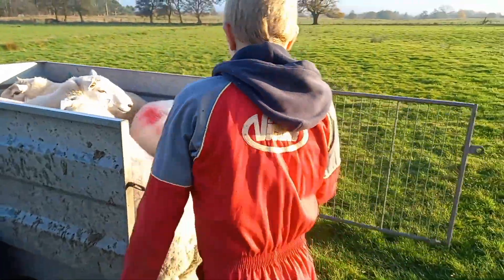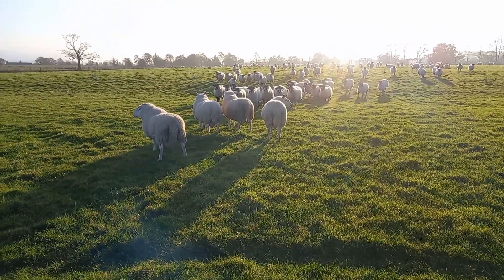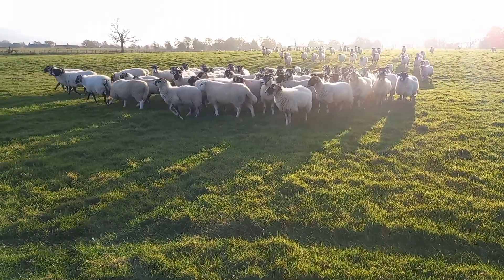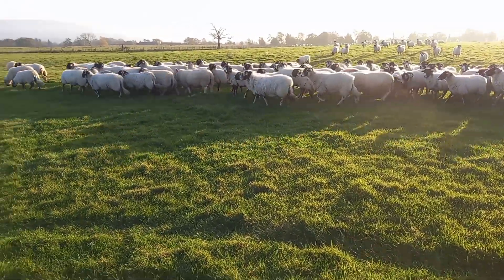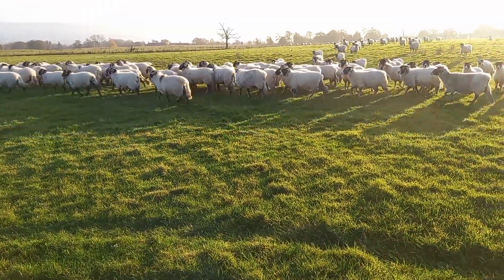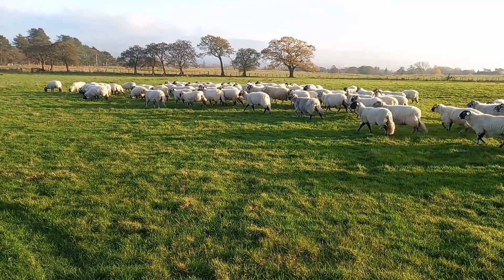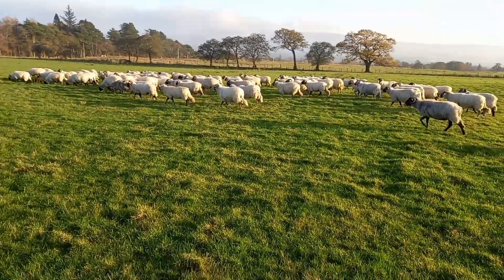Let the tups out now - off they go to the ladies. Stocky lads! Watch the sheep - they're coming over, lots of interest there. Sometimes I don't like putting all the tups together, but these sheep we've decided to go all Cheviot, so just to make sure they all get in lamb, there's plenty of tup power in here. Four tups to 200 sheep - if they serve 50 each, that's good. Should there be any problems, there should still be plenty of tups to make sure they all get served.